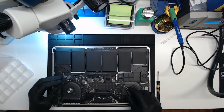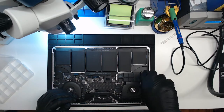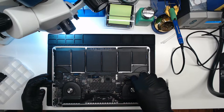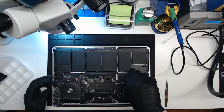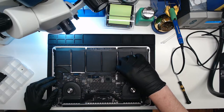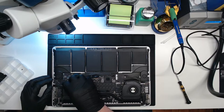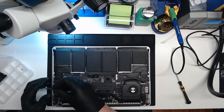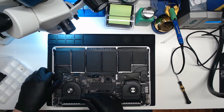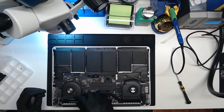And this is a 2013 Retina, 15-inch MacBook Pro Retina. So this is a real common issue on these boards. From what I understand, I've fixed quite a few of them, so pretty confident that's what's going on. It could be other stuff. But the fact that the GPUVCORE power rail is not being generated or passed on to our graphics chip, it's not going to turn on. Our graphics, anyway. The computer itself turns on.